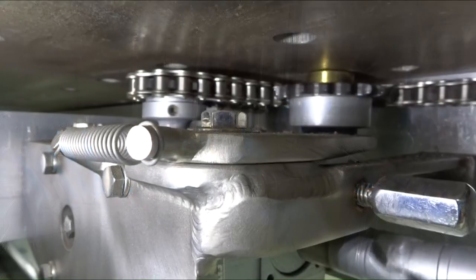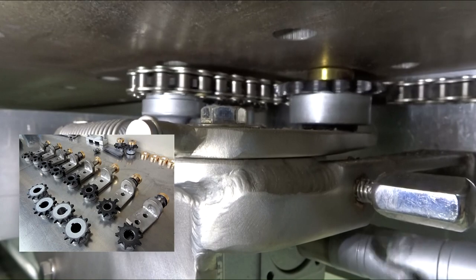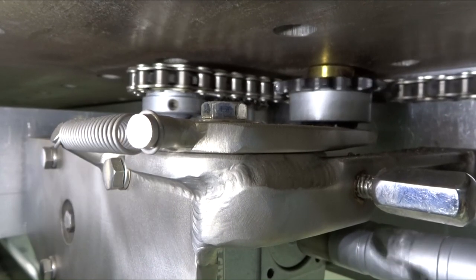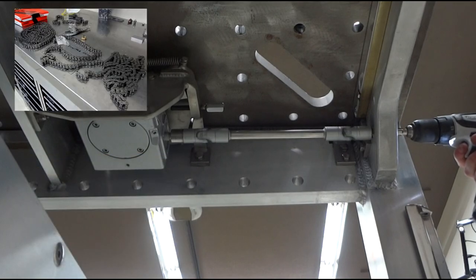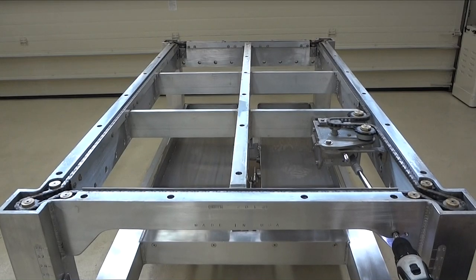And the last step was to blast and paint the steel parts with a couple of coats of Emron. So this table's got 14 sprockets, Browning and Martin, 14 brass caps, 36 needle bearings made by INA, and stainless chain made by Peer.